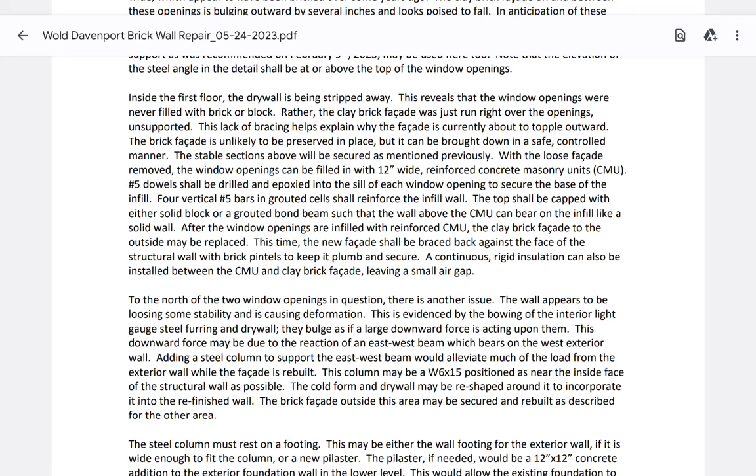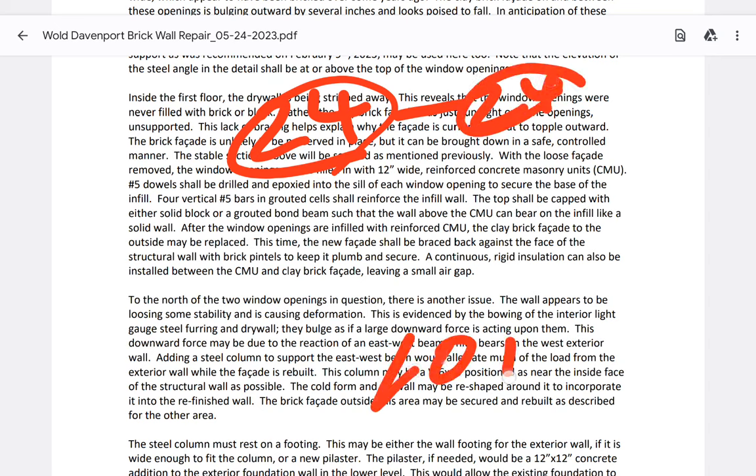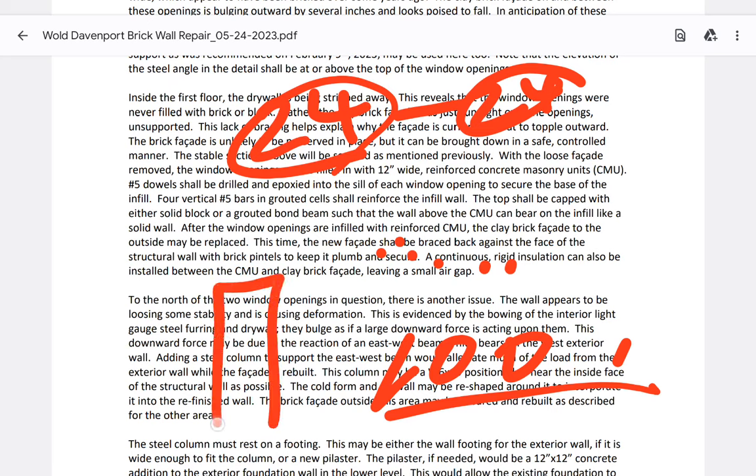He said it in all those words — what more do you want? If I told you there's an imminent chance a brick might fall on your head, and you still walk over there — did you not understand the danger? I think the city is playing dumb. This timeline is critical: the report is dated the 24th, they pull the permit on the 24th for 100 linear feet of brick — not all the other structural stuff — and yet the city showed up and talked about the structural items, the block infill.